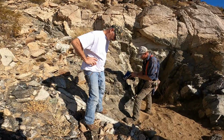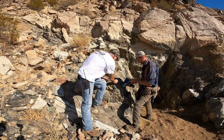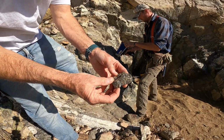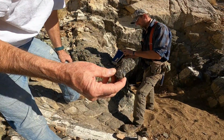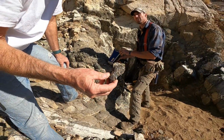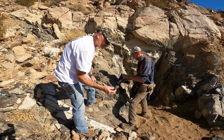So we're gonna grab some of these samples and list them on our eBay page and sell them. Yeah, and we're getting the higher value rare earth pieces. Like this one came in pretty high. I don't recall the exact parts per million, but those are 3,500, 4,000 combined. So if you're interested in collecting rare earth element specimens, we'll have them on our eBay page.